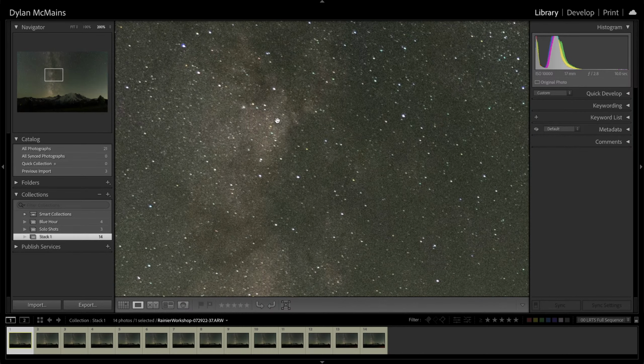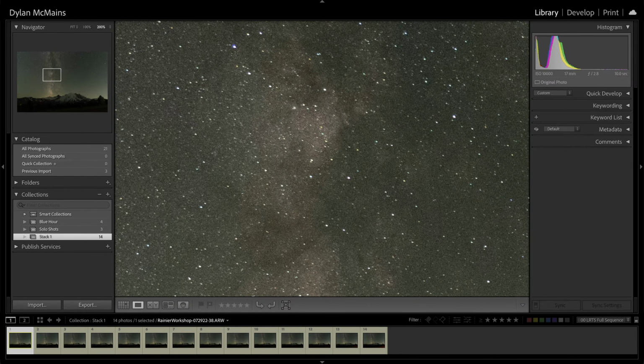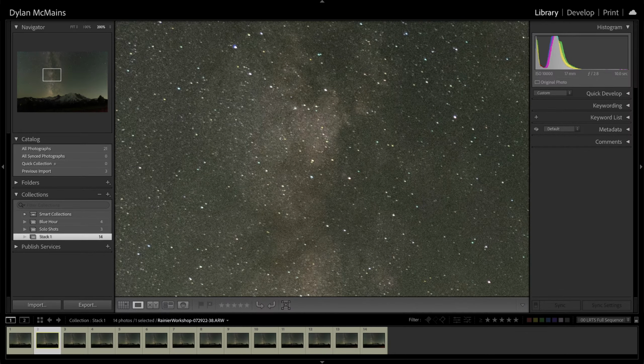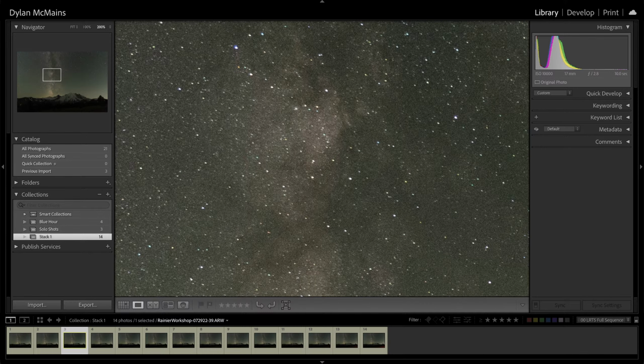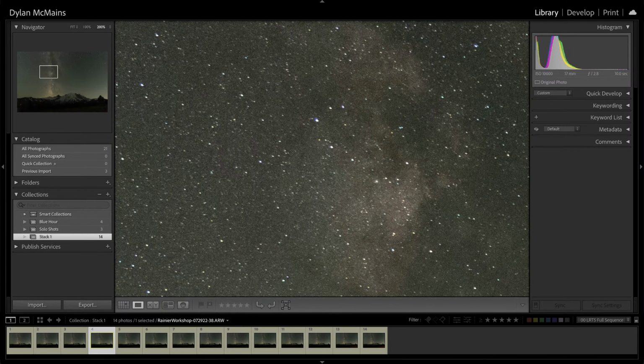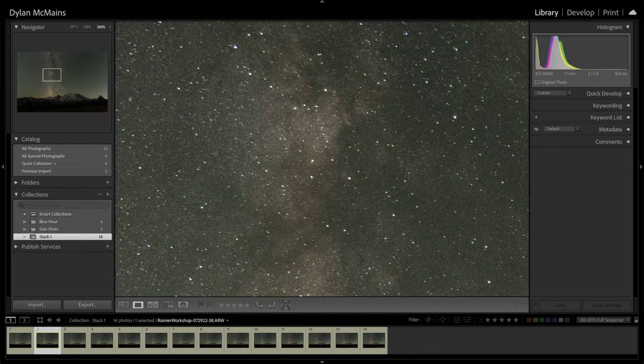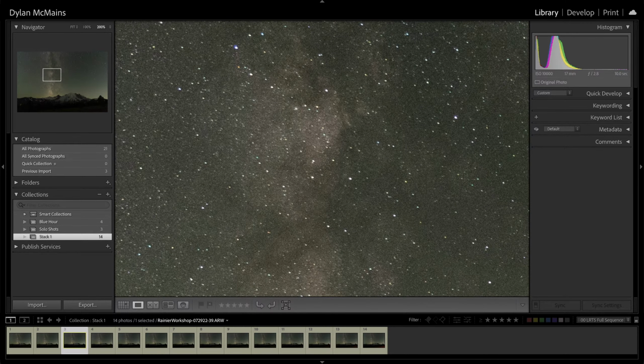So if we zoom in here, hopefully you'll be able to tell. You'll see the stars moving, and you can see the grain moving, but the grain changes, okay? The stars obviously don't change. The stars are stars. They're actual things. Grain is just stuff created by the camera. So what this application is going to do is find the parts of the image that are the same, that aren't changing or are moving together. In this case, that being the stars themselves. And it's going to remove or reduce the things that are not consistent. That's the grain. The grain changes from photo to photo, right? So that's what's really cool about it.